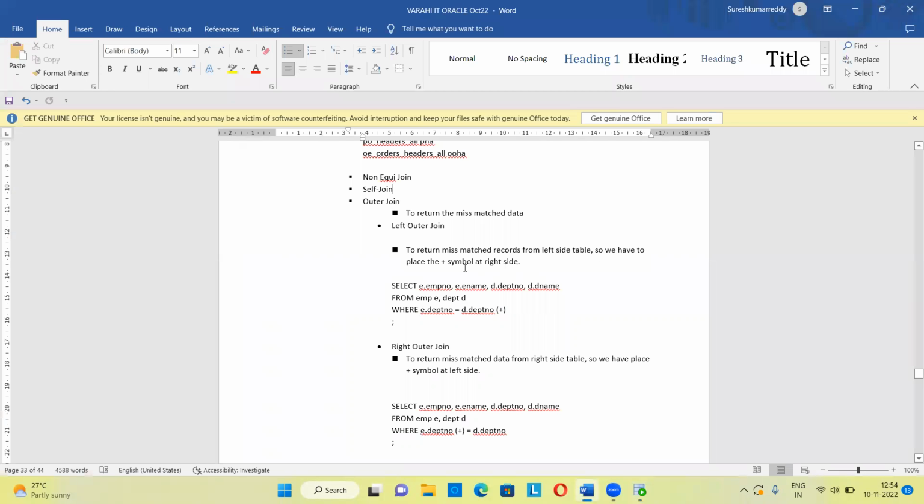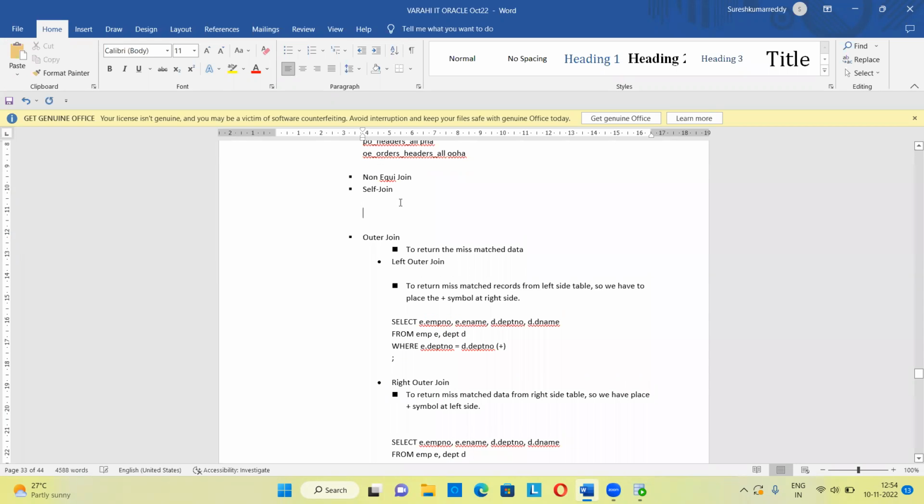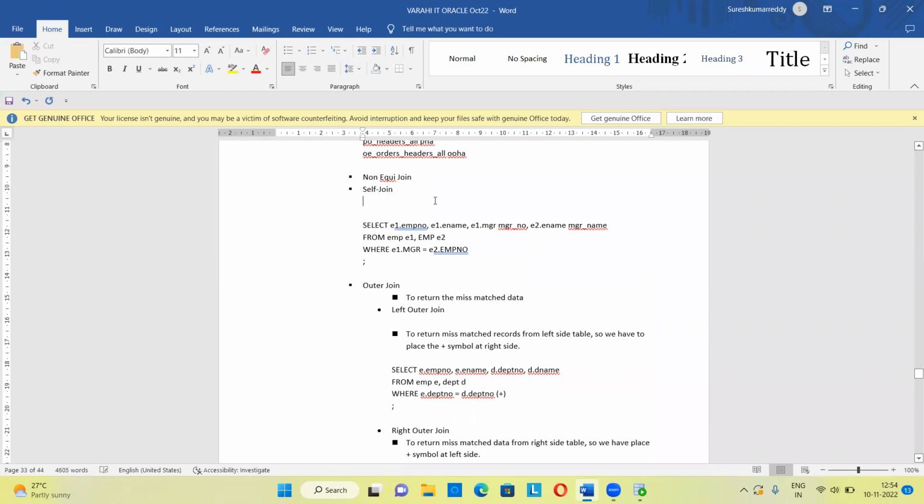So what is this? Self join. What is meant by self join? Joining a table by itself is called a self join.